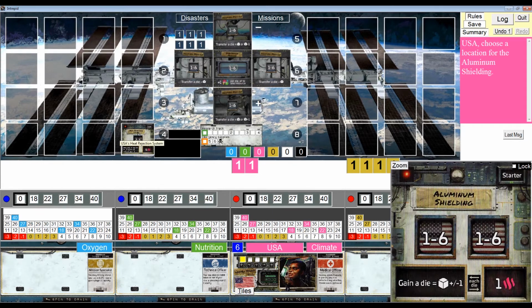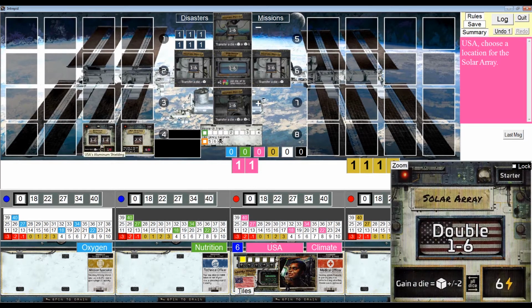So what I've played so far is one of the 3 starter tiles for the USA. That was the first one, the heat rejection system it was called. This is the second one. You notice it says starter. Because we're playing the training simulator, I know for a fact that positioning is less important for the simulator. So just to keep things simple, I'm just going to put all these in a row over here. So there's the heat rejection system. This is going to be the aluminum shielding. Then the last of the 3 starter tiles is the solar array. That's going to go here.